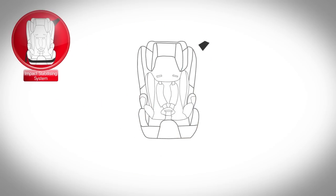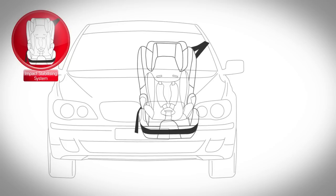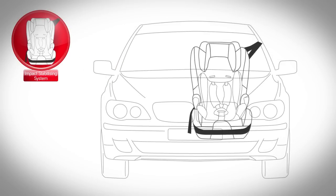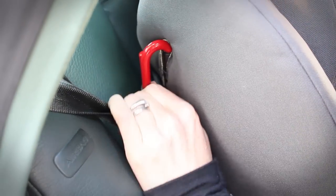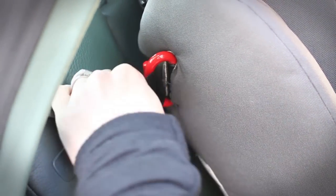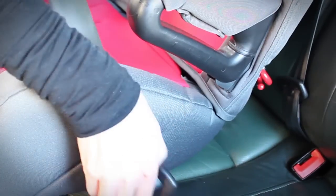The impact stabilising system is a unique seatbelt configuration which encases the seat, firmly securing it at the back and front, reducing movement and enabling better load dispersion on impact. For an older child, the seatbelt is secured with metal belt guides and is fed through the shaped armrest for an ideal fit every time.